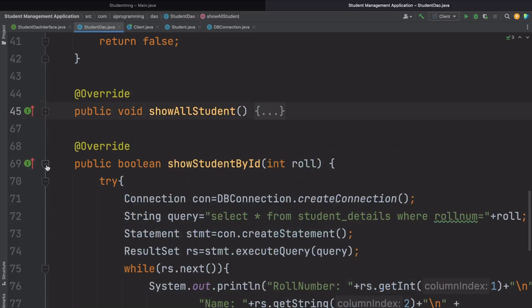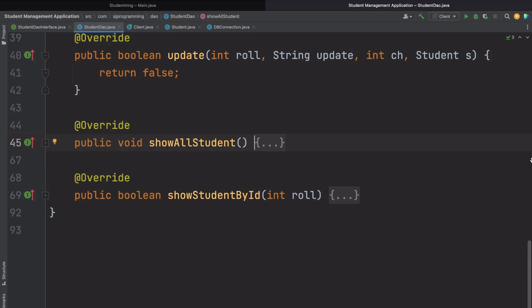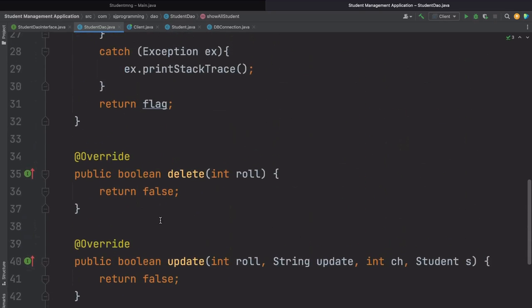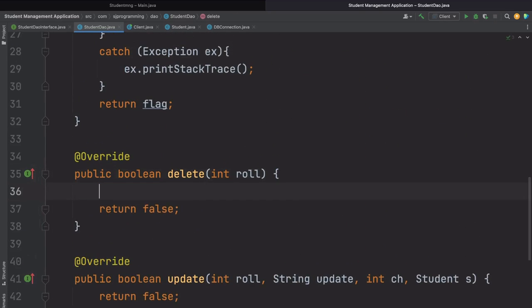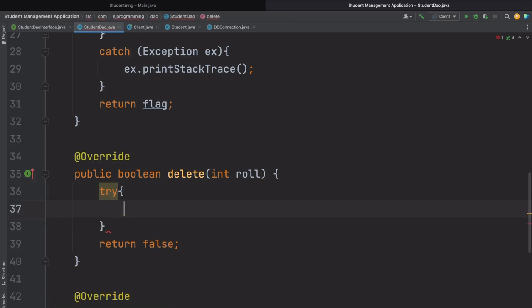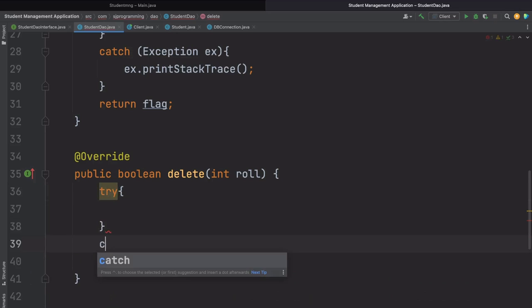So show all student, show student by ID done. Now this is our delete method. Okay, so here let's write the try catch block first.